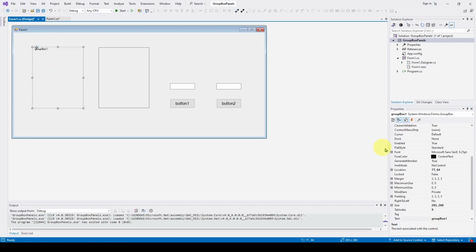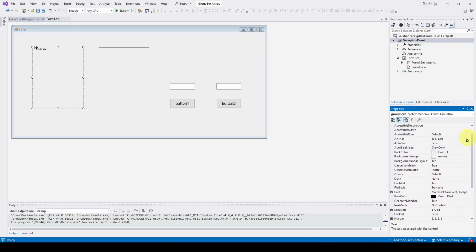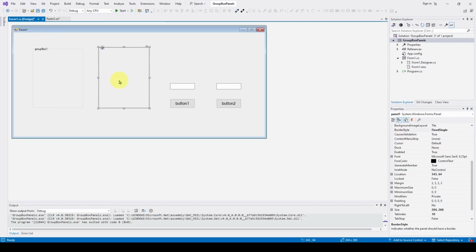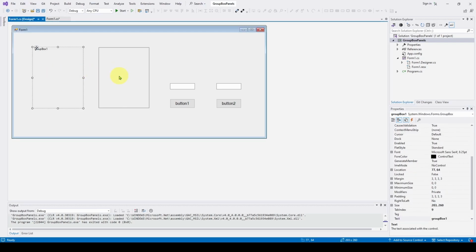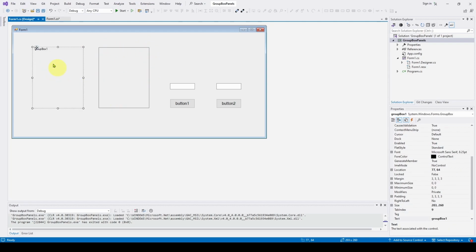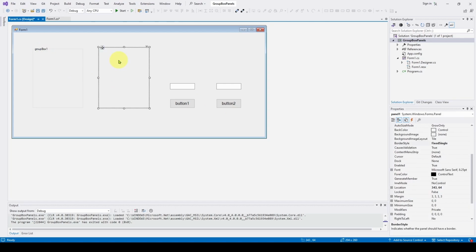Now if I go to the group box and look at the properties, there is no auto scroll. There's auto size mode, but no scroll bars. So the other difference is that the panel can have scroll bars that automatically scroll. The group box, they don't. So the primary differences here seem to be that the panel has settable borders, the group box doesn't. The group box has a text name and the panel doesn't. But that's about it for the differences.